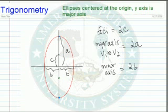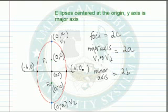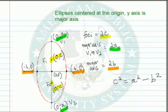Again, when we're looking at an ellipse that's centered at the origin, but the y-axis is the major axis, most of the information hasn't changed. You just need to be careful when you're labeling the coordinates of the points. And the relationship between those three variables, which determine where the points will rest, is connected by a variation on the Pythagorean theorem: c squared equals a squared minus b squared. These are ellipses which have a major axis of the y-axis.